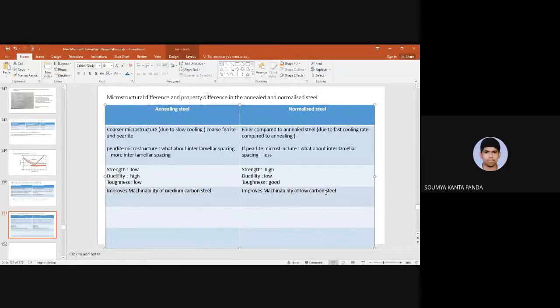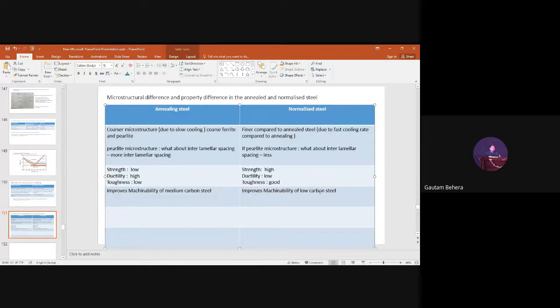Yes, sir. This one is ductile, but you are doing normalizing, so it tries to increase the strength due to refining the grain size. And grain size refinement gives you more toughness value. But it is ductile, so the resulting thing will be a tougher one. You can machine it easily, no problem.